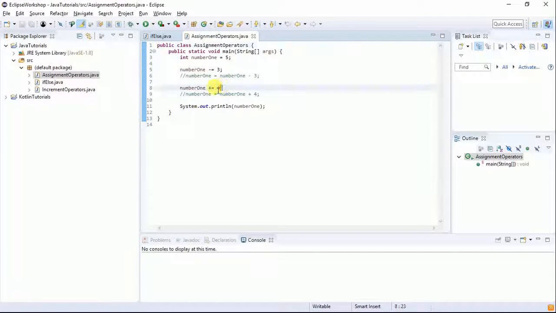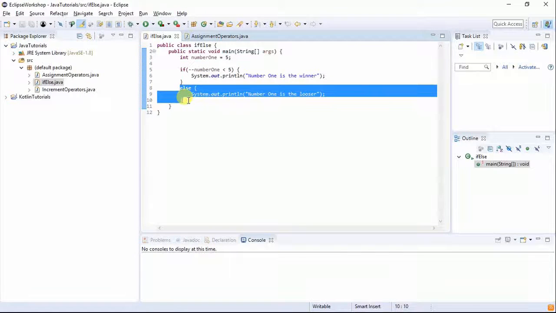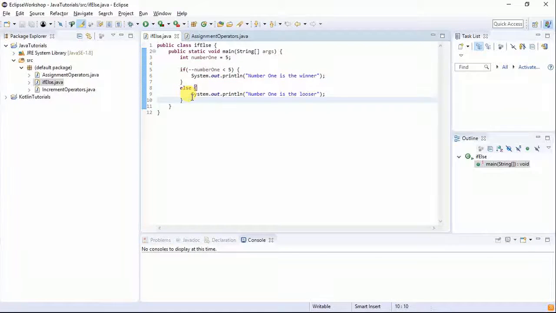Our last video was about the assignment operators, about how you could increase the value of an integer, and also make your coding look a little bit nicer and neater, the way a professional would do. But today we're going to be talking more of the if statement. Remember our last tutorial on if was just the if else statement, where this condition had to be met, and if this condition is not met, in any other case, this particular block of code will be executed. But today we're going to be talking about nested if statement. That means an if statement inside another if statement inside another if statement.